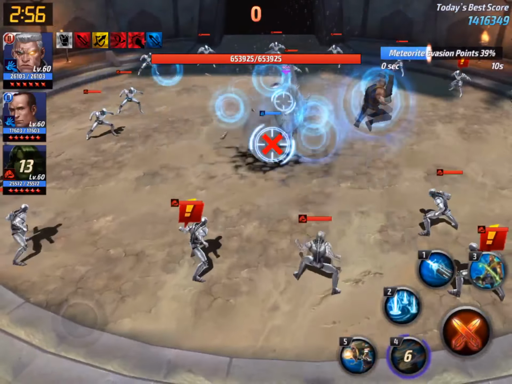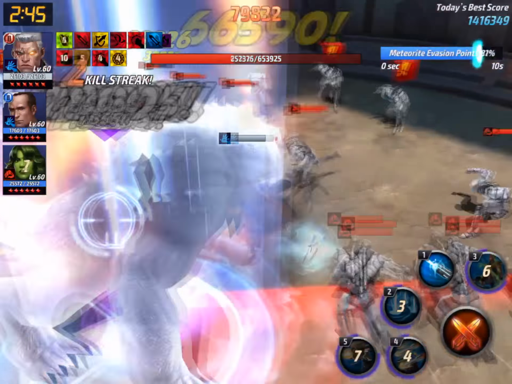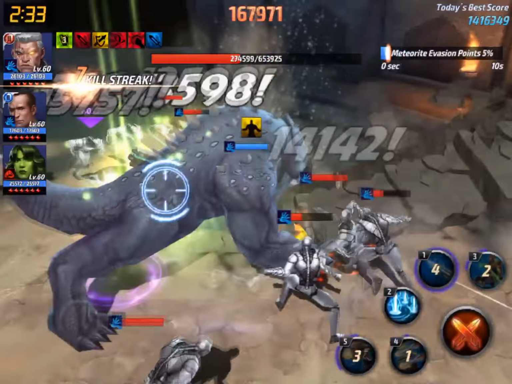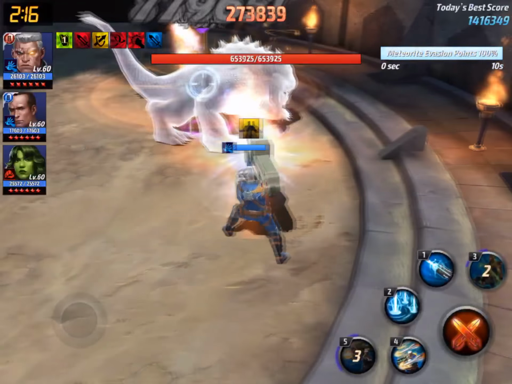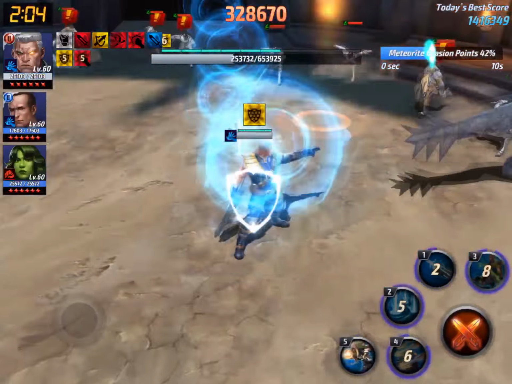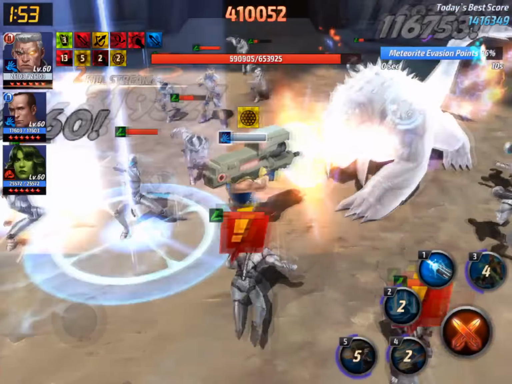Alright, so here we are at just ABX no restriction day with Cable without his uniform, and we just have the standard She-Hulk and Coulson team here, and I did speed up this clip quite a bit just because it is a pretty standard Cable clip. We do the normal skill rotation for him, pop into our 4, do 3, 2, 5, and then just let it keep going from there.